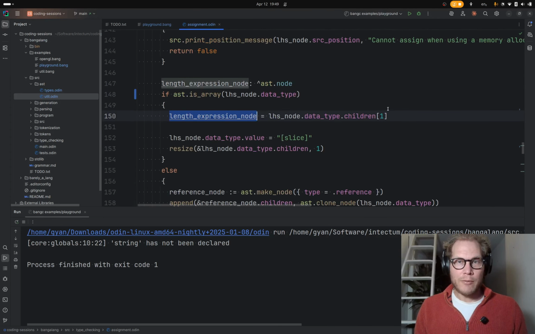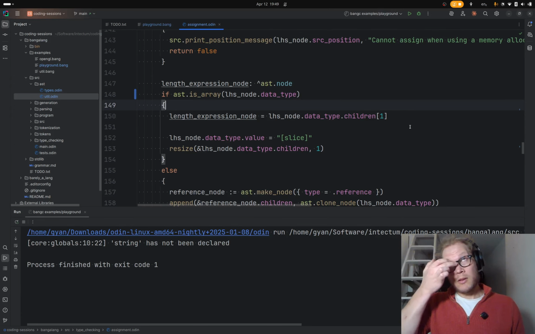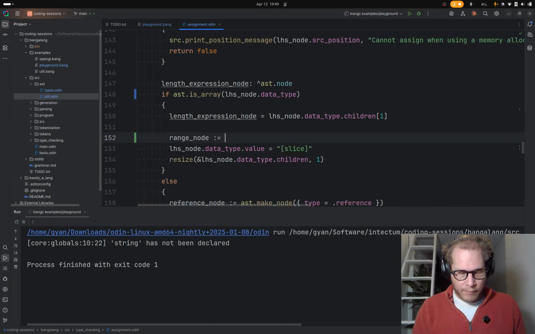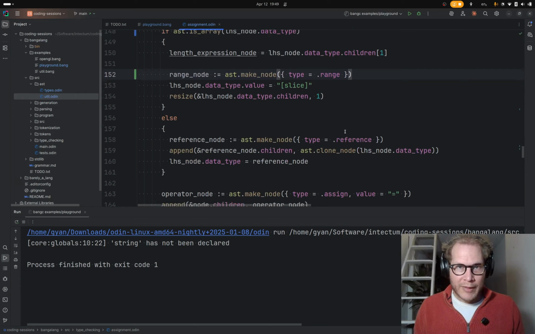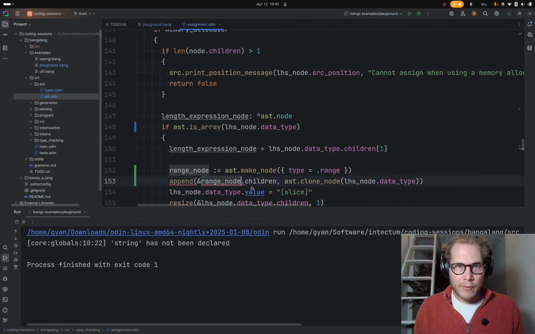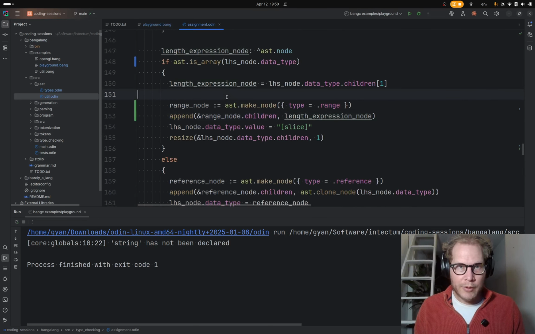We need to wrap it in a range. So we make a range node. There must be appends around here. There we go. So to the range node, we append this expression.